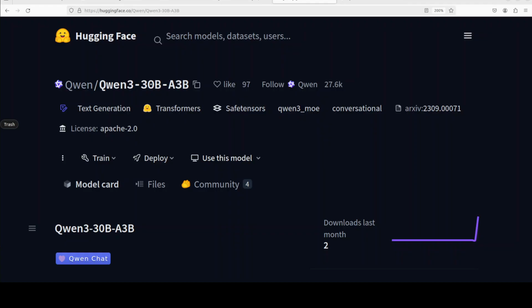The context length is 32,000 natively, and then it can be extended up to 131,072 tokens with YaRN. So if you're looking for long form document handling, maybe this could be a good choice. At the core of this model is a mixture of expert architecture.